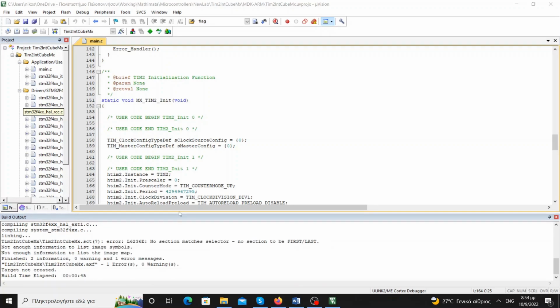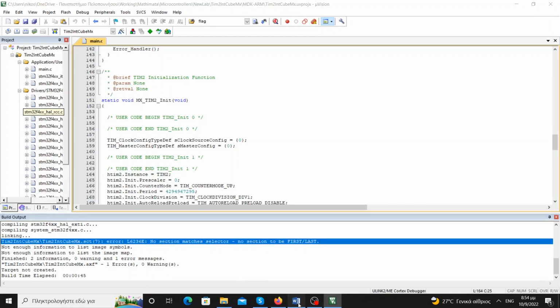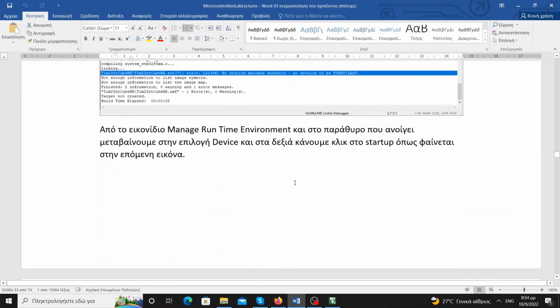Yes, we get this error. So let's see from my notes, what do we have to do?